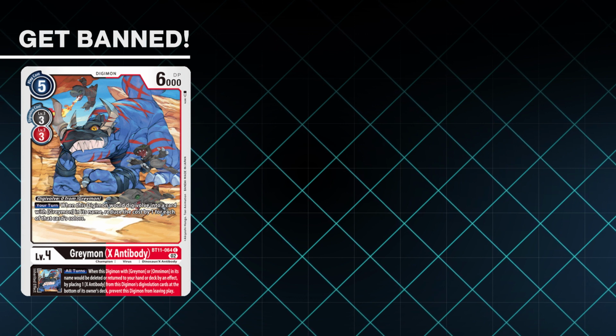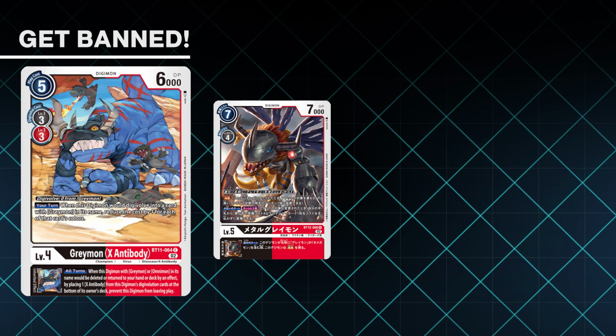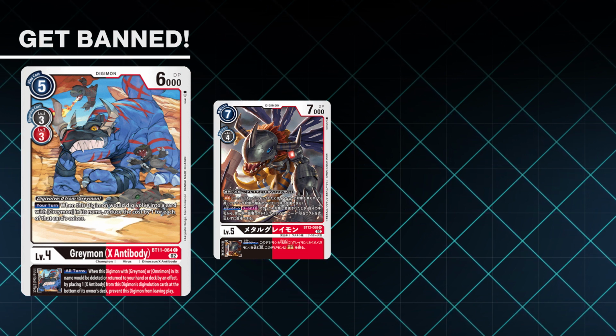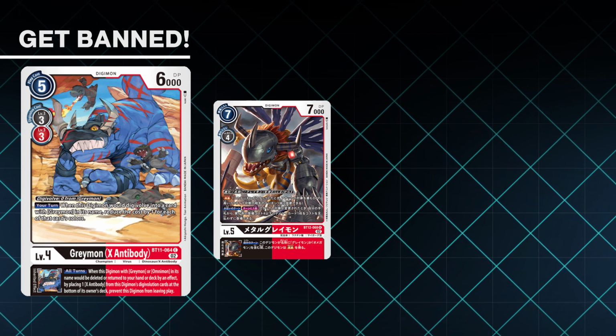So in the current Western card pool, this makes pretty much all Metal Greymons and Rise Greymons cost 2. That's already pretty cracked. But I want to let everybody know that we have a dual color Metal Greymon coming in BT12 that actually evos for just 3 on a Greymon, which means if it's going on top of this, it costs 1. That is too much advantage already.